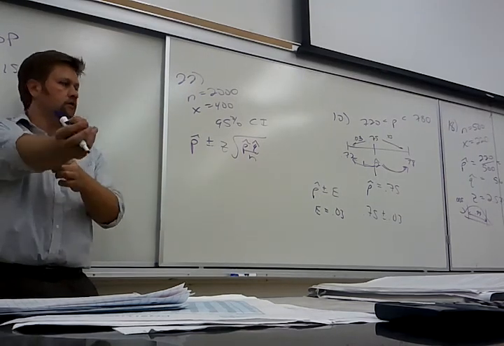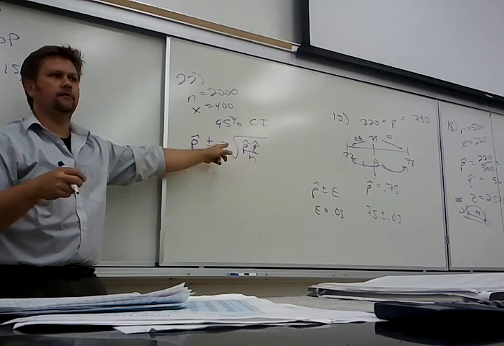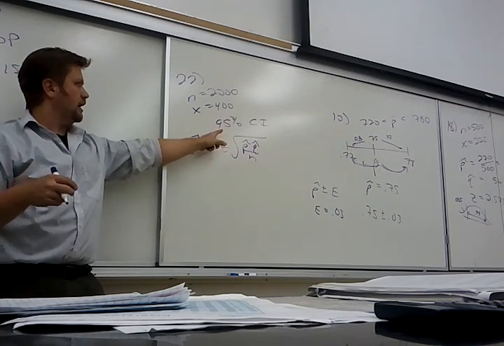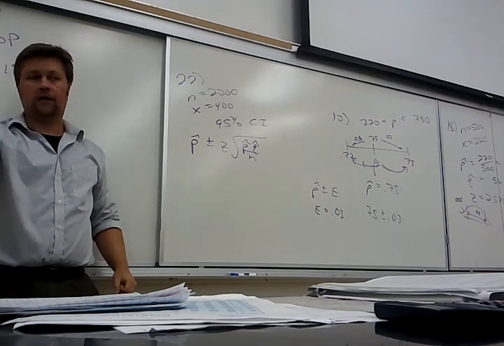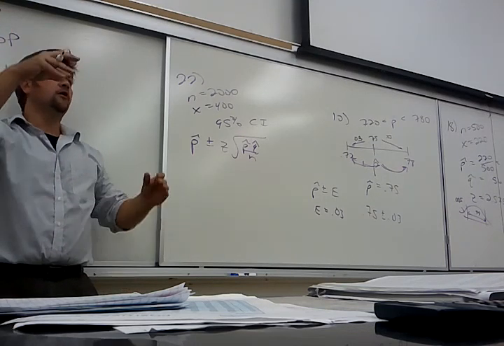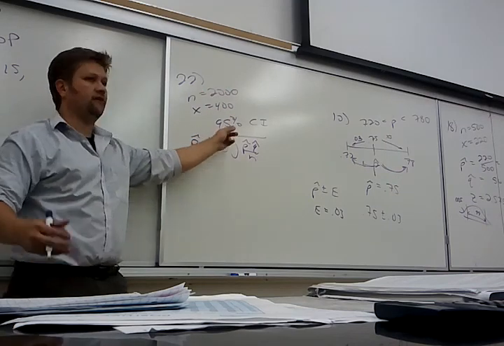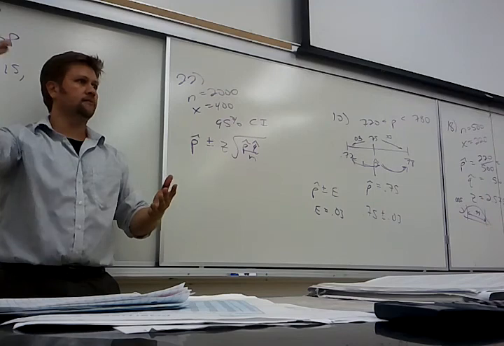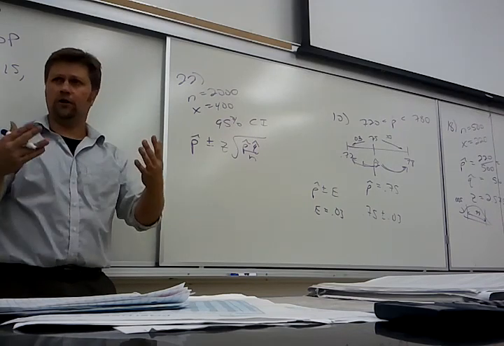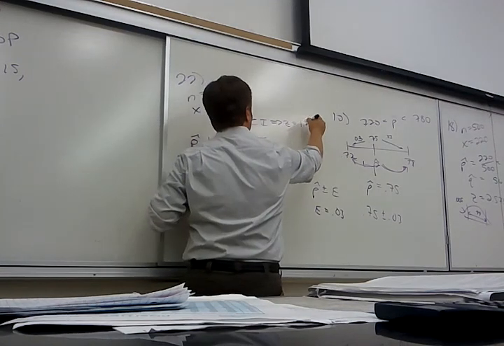Might as well. So what do I need to be able to plug in here? Do I have z yet? No. For a 95% confidence, what's z? 1.96. And that makes sense because way back with the empirical rule, within about 2 standard deviations was 95% of the data. So if I want to catch 95%, it must be about 2 that I go out. And it's actually 1.96. It's one of the ones that keep showing up over and over. So this is a z-score of 1.96.